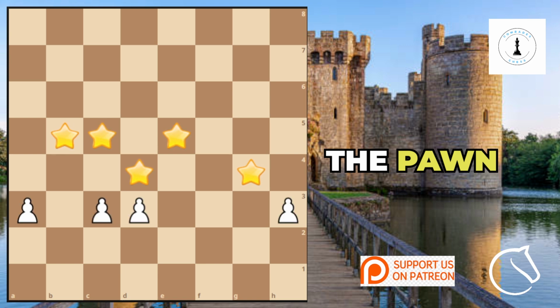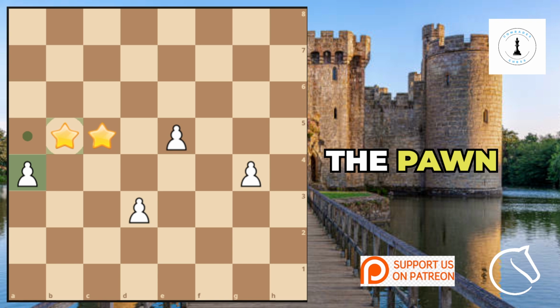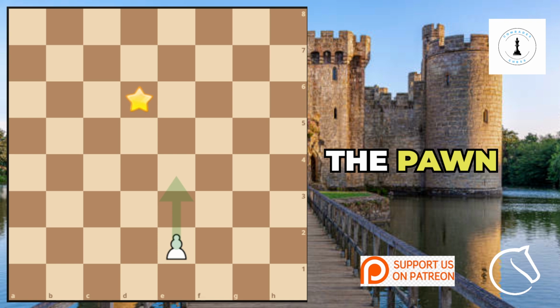So let's see how these pawns capture. One pawn can capture diagonally here, and then in our next step we can also capture diagonally, and then we can move forward. Remember, the pawns move forward, and then you capture diagonally. That's nice.